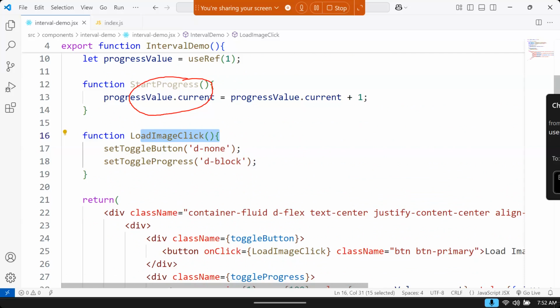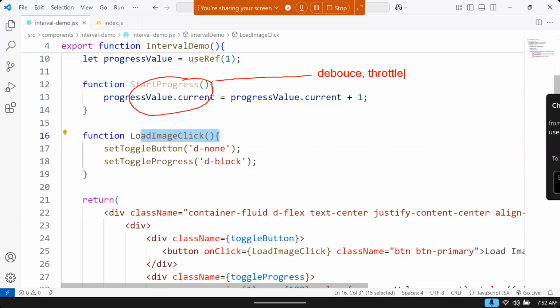Every second, this function should execute continuously. Now tell me, what do we have to do with this function, debounce or throttle? Throttle. Debounce means it will execute only one time.